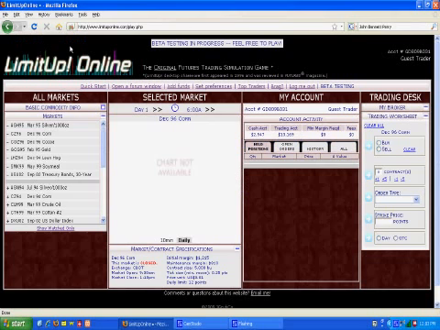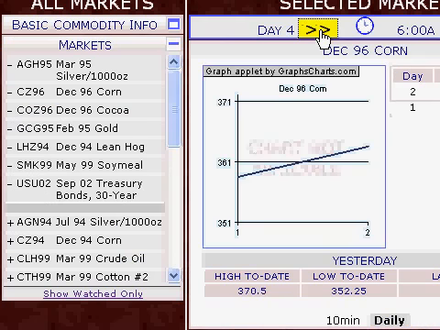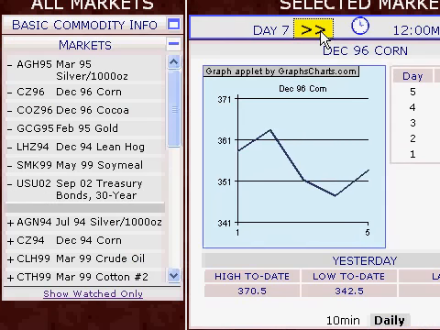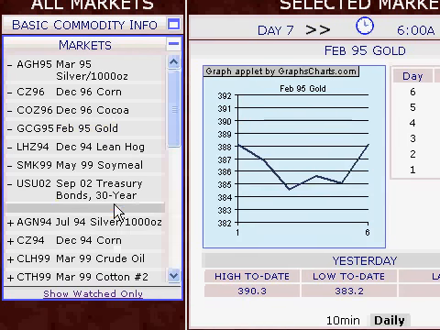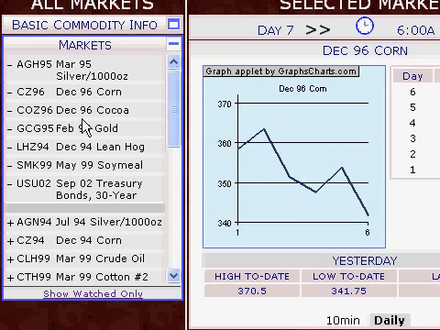Okay, so here we are at the main screen. If you're following along and you've never played Limit Up Online, start by clicking the day jump icon over here. Each click advances the session by 1 day. Limit Up uses historical data, so you can easily compress time and do a lot of trading in a fraction of real time, which is what we're going to be doing.